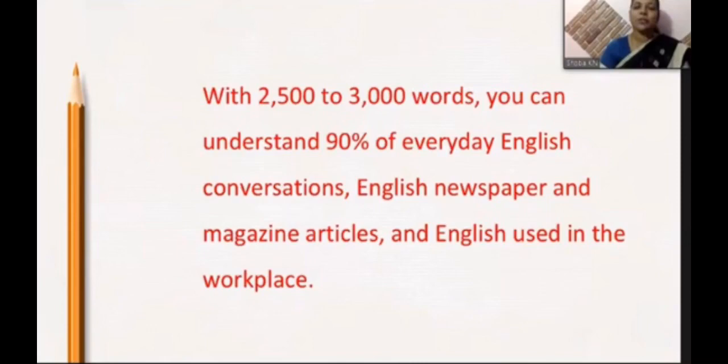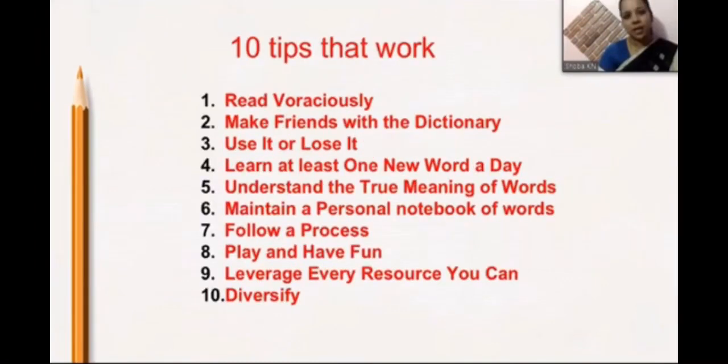We can understand 2500 to 3000 words in everyday English conversations, in reading newspapers and magazine articles, and in English used in the workplace. Ten tips for improving our vocabulary: read voraciously, make friends with the dictionary, use it or lose it, learn at least one new word a day, understand the true meaning of words, maintain a personal notebook of words, follow a process, play and have fun, leverage every resource we can, and diversify.